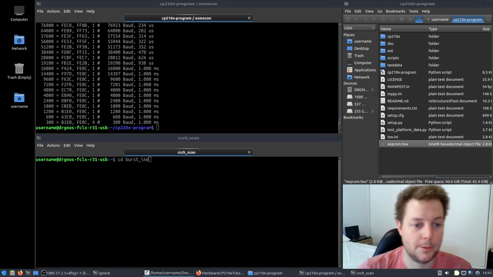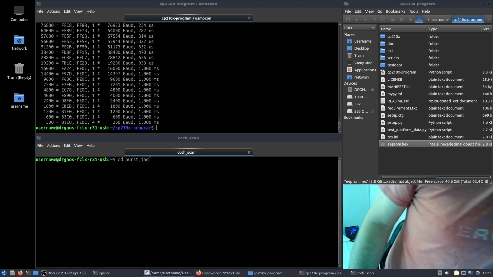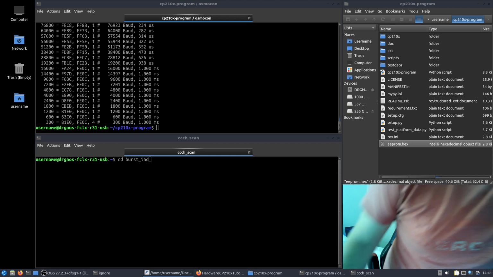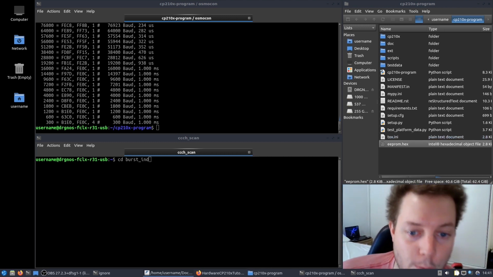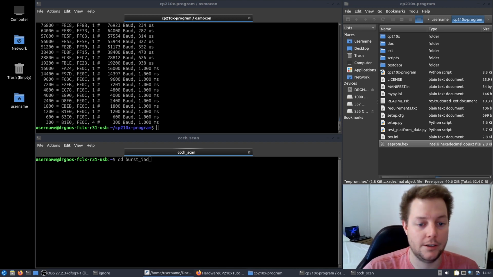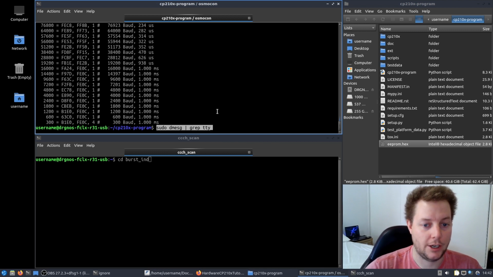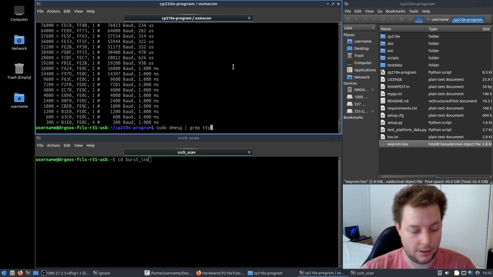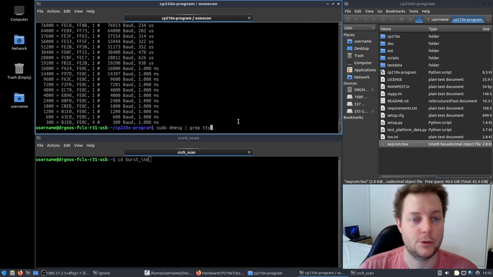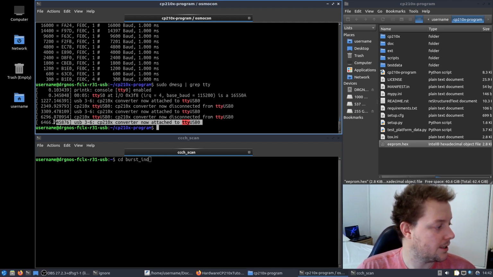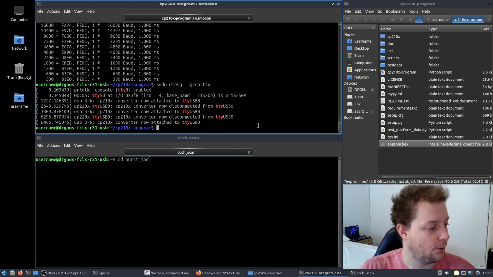So what we need to do is we need to unplug our Calypso cable again from the USB port and then plug it back in, so Linux reloads the kernel module, and then we run the dmesg command for a third time to check that the Calypso cable is visible and accessible to Linux. And we can see that we have a successful attachment and the drivers have been loaded.